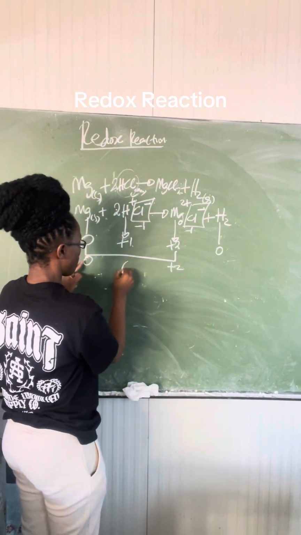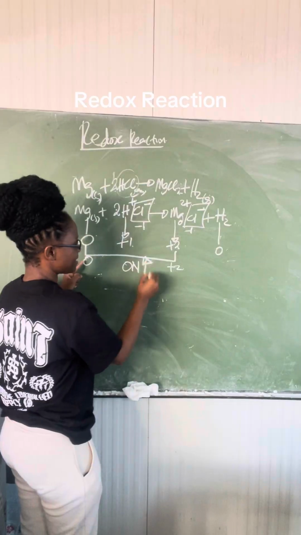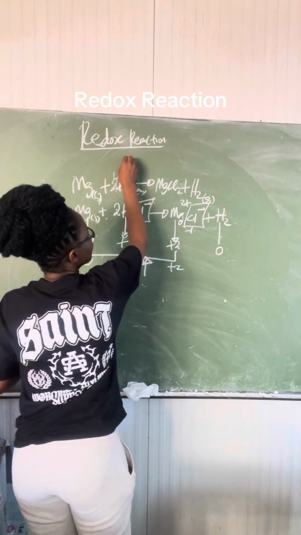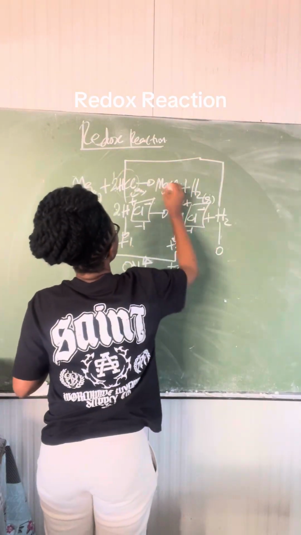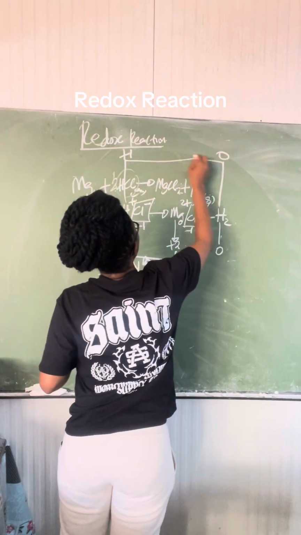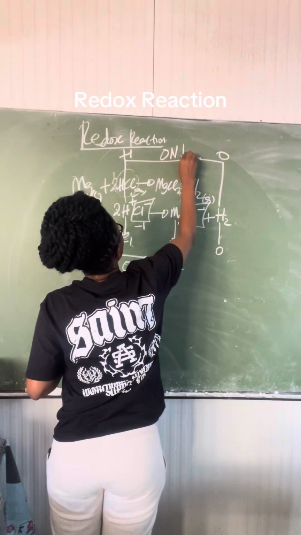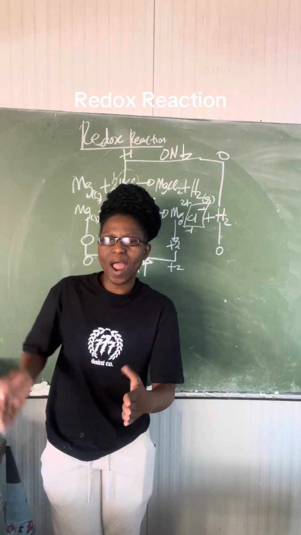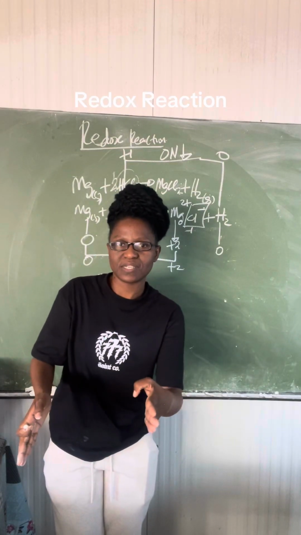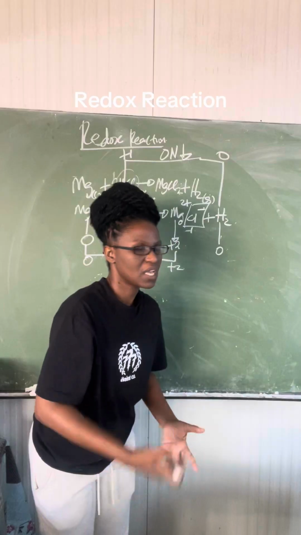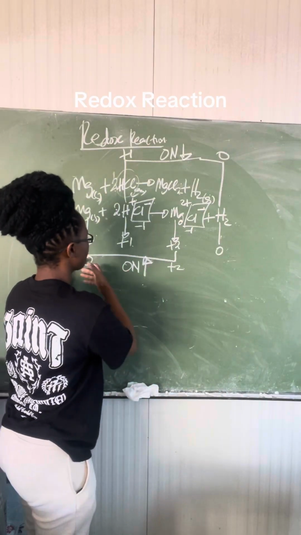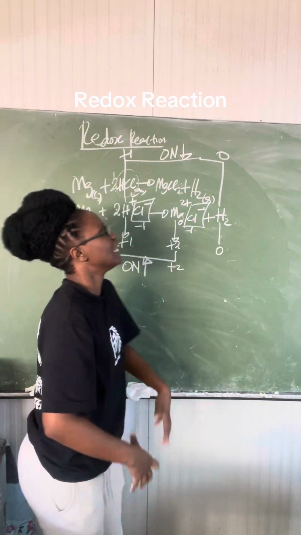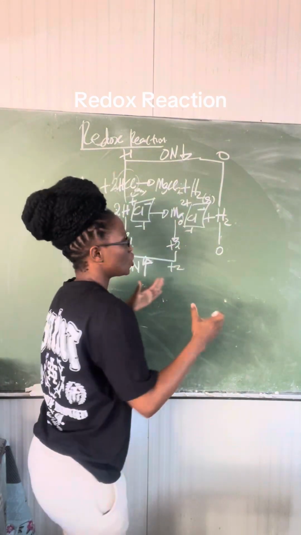2 plus 2. So the oxidation number of magnesium is doing what? It's increasing. And looking at hydrogen, we are moving from plus 1 to 0. It means the oxidation number of this one is doing what? It's decreasing. Now, the element whose oxidation number increases loses electrons. In other words, since the oxidation number of magnesium increases, magnesium is doing what? It's losing electrons.